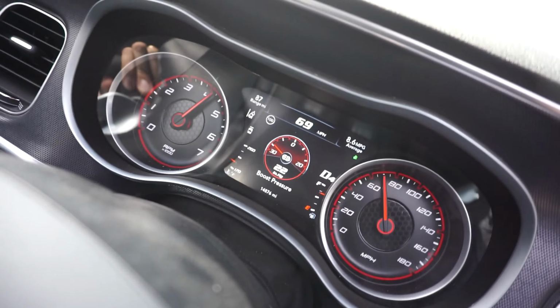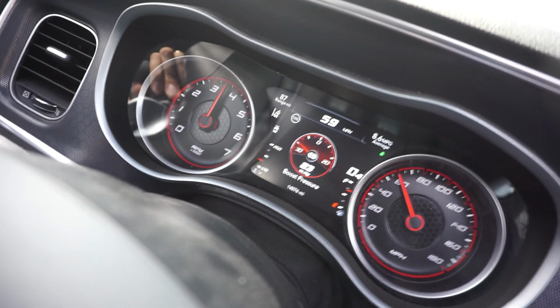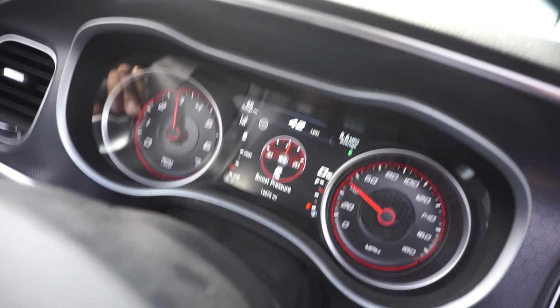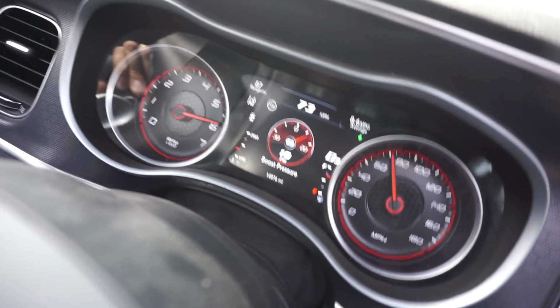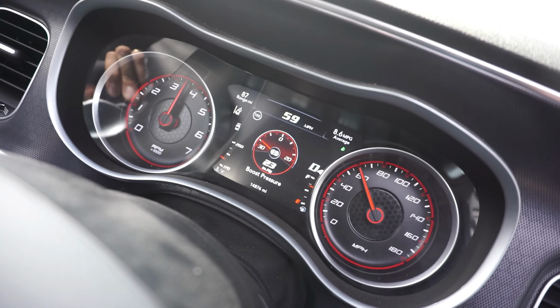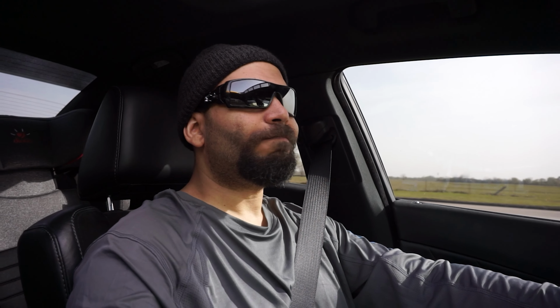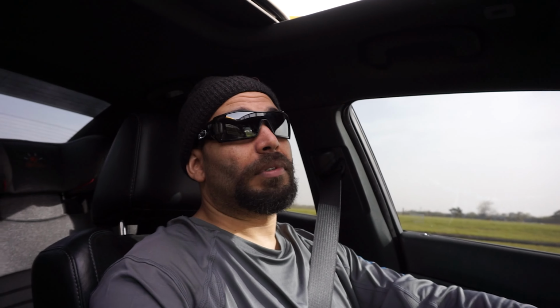The speed limit is 55 miles per hour. This car is brutally fast, which is fun, but it looks pretty dry, so I'm gonna head home now and we'll see how the car looks air dry.